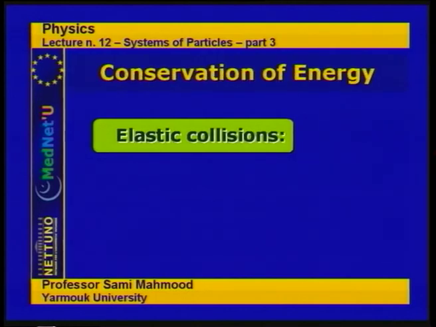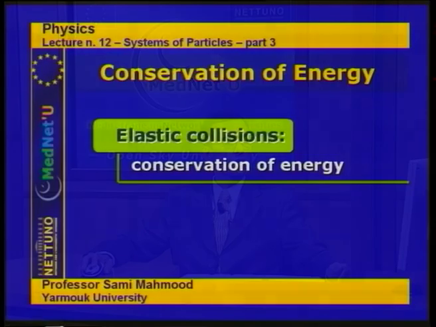And now we talk about another principle during the collisions. So far we have reached a conclusion that during collisions, the total momentum of the system is conserved. The momentum before collision is equal to the momentum after collision. What about energy? Is energy conserved or not? This is another important quantity in physics.